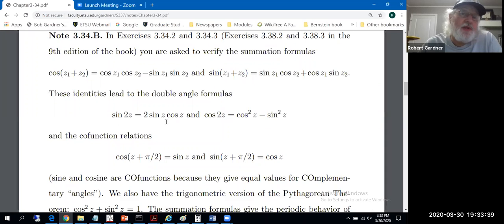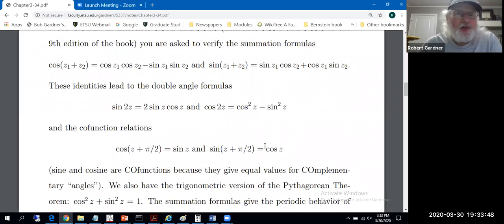From the summation formulas, we can get double angle formulas, same thing we had in the real setting. The summation formulas let us establish cofunction relationships. Did you ever wonder who put the co in cosine? The reason these are called cofunctions is because complementary angles and cofunctions yield the same values. That's the reason cosine is called cosine instead of something else. If I plug an angle z into the sine function and I plug in an angle complementary to it in the cosine function, we'll get equality.